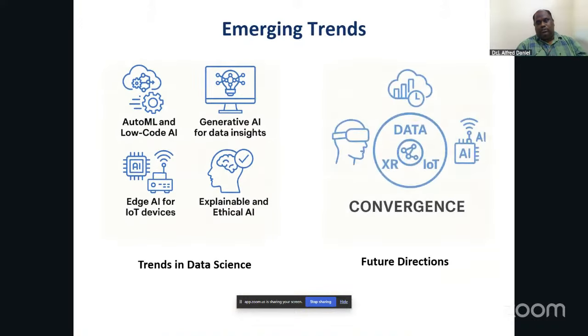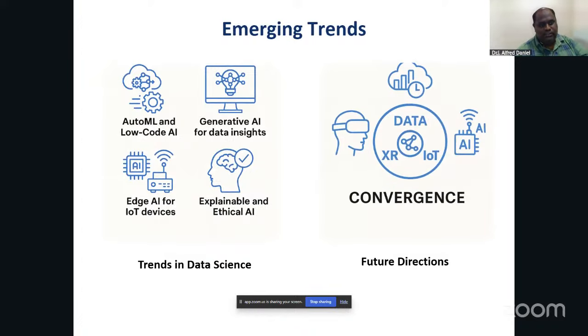Right, so as of now, we have seen all the applications relevant to data science, where I've concentrated on six major applications, and we have also seen the four other use cases and their data points. Now I just want to discuss the emerging trends. So what is the future?